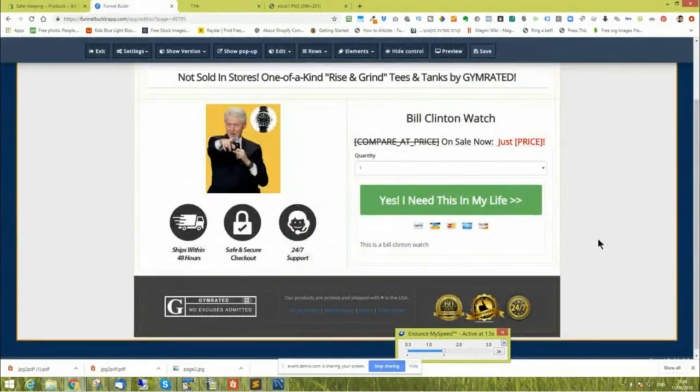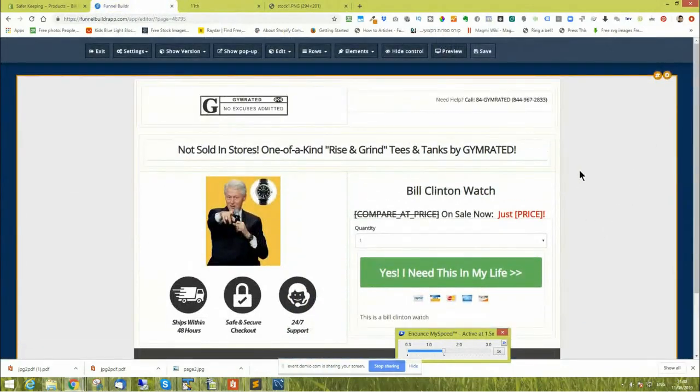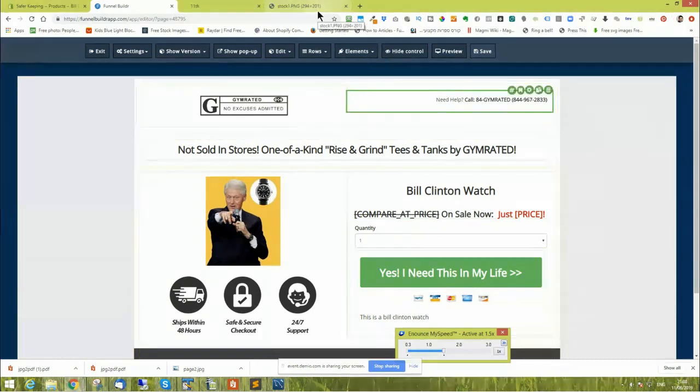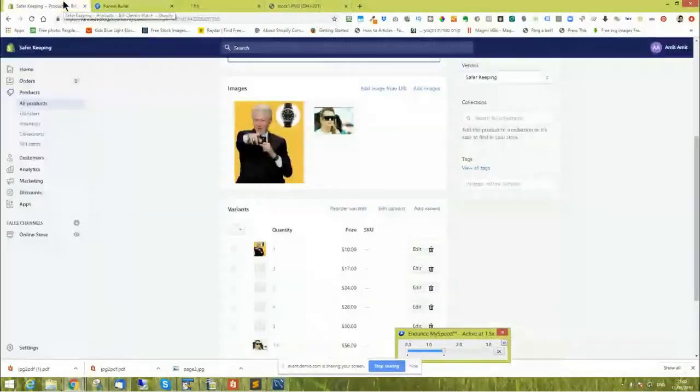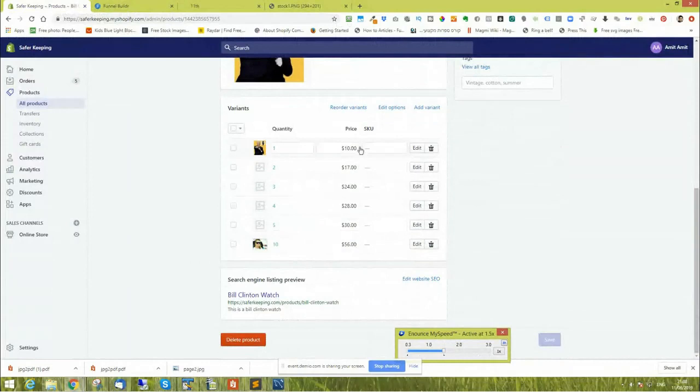So what I want to explain a bit now is the structure of a page in FunnelBuildr. Just before going on, Vidya has asked, do you have to create the quantity 1 to 10 in Shopify, or is that already there? No, you don't have to create it. It's already there in Shopify. On any page in Shopify, they'll be allowed to choose between 1 and 10. I've just created a variant quantity because I want to give them an opportunity to get a discount if they choose more than 1.